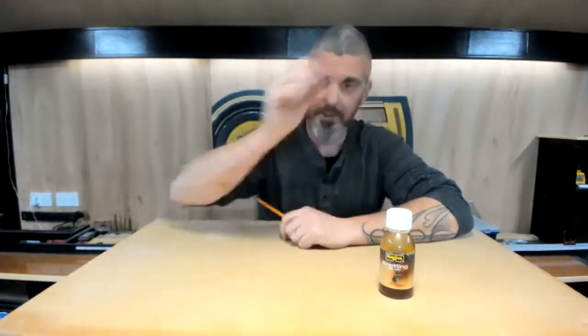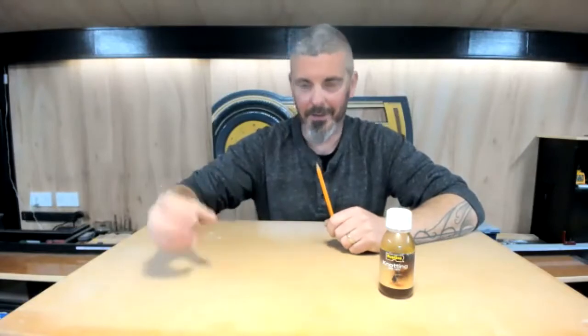Knotting comes in a small little jar with a tiny brush. It's very watery, and you just simply get a small brush into it and dab, dab, dab. So you dab all the knots, and that stops the bleed. Because a knot is basically a very young tree, a branch, and it's full of energy and sugars. So it will bleed, because it's a concentrated spot of sugar, and it will bleed from all the sap inside the wood. So the only way to really stop that I've seen is by using knotting.